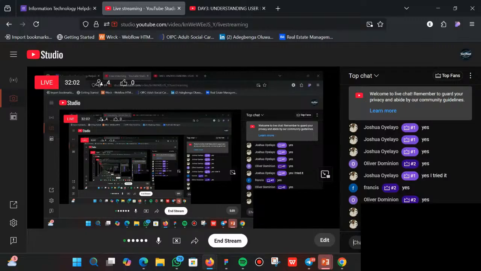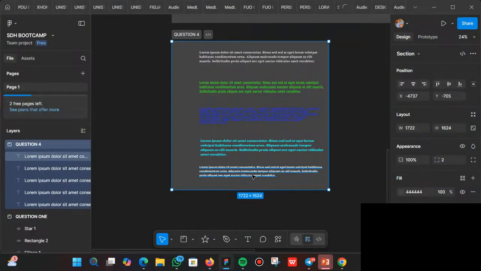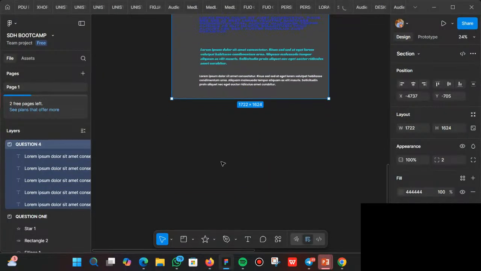Then let's create number 5. They say create a frame, rename it "my first frame." Okay, you're following. That's good. I love that. So now the next question for the assignment is, I told you guys to create a frame, rename it. Let's go to the next assignment. I told you to create a frame.